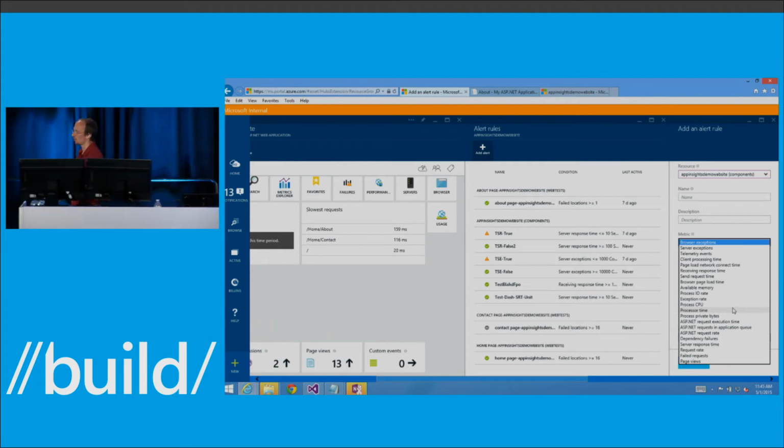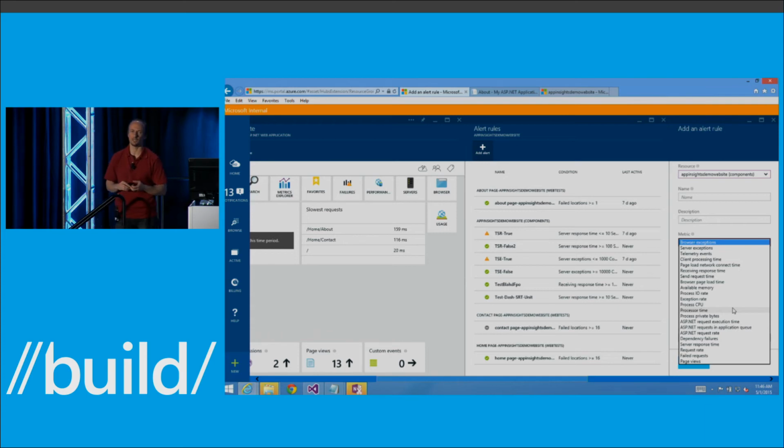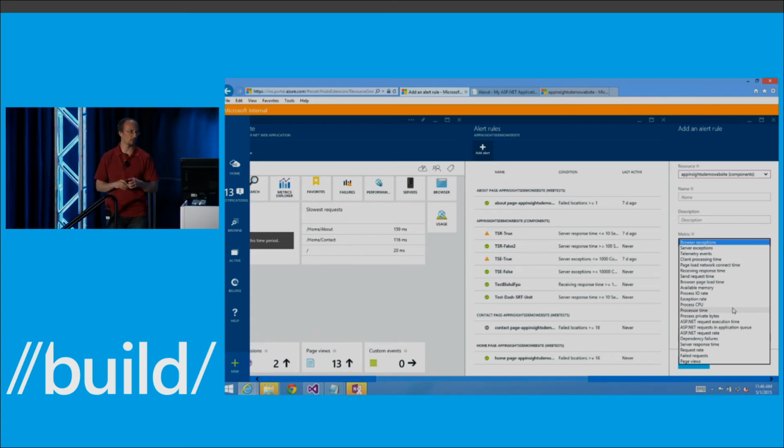There's a standard set of custom perf counters. You can also emit metrics, and you'll be able to raise an alert on top of that. That's how I would operationalize the data. And if you have a queue length as a metric, we would be able to capture it and raise an alert. Okay, thank you.